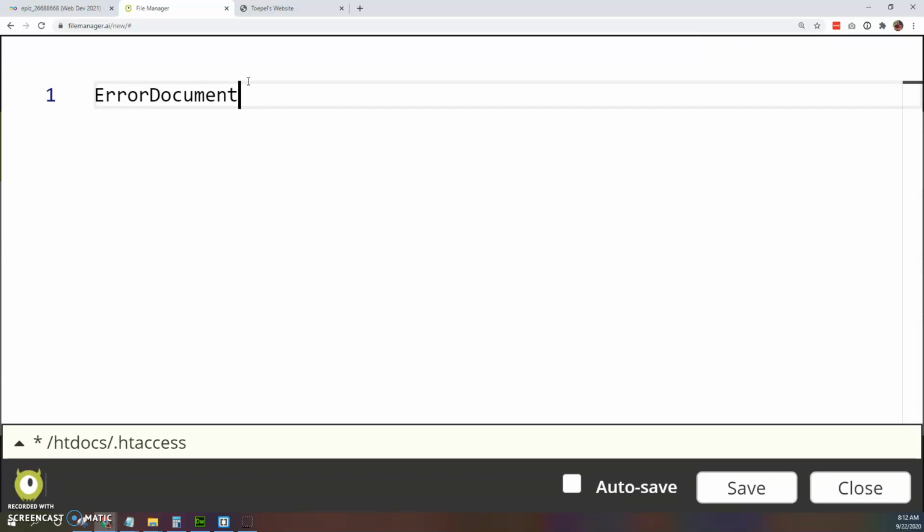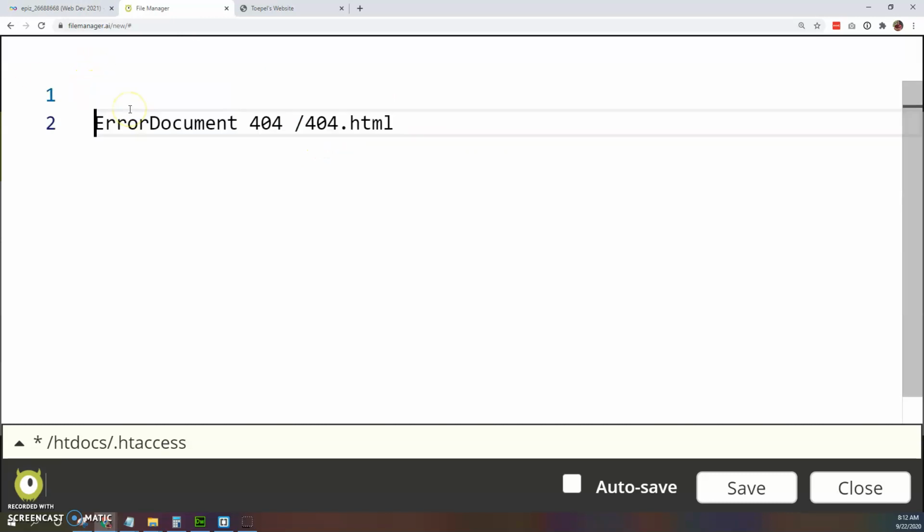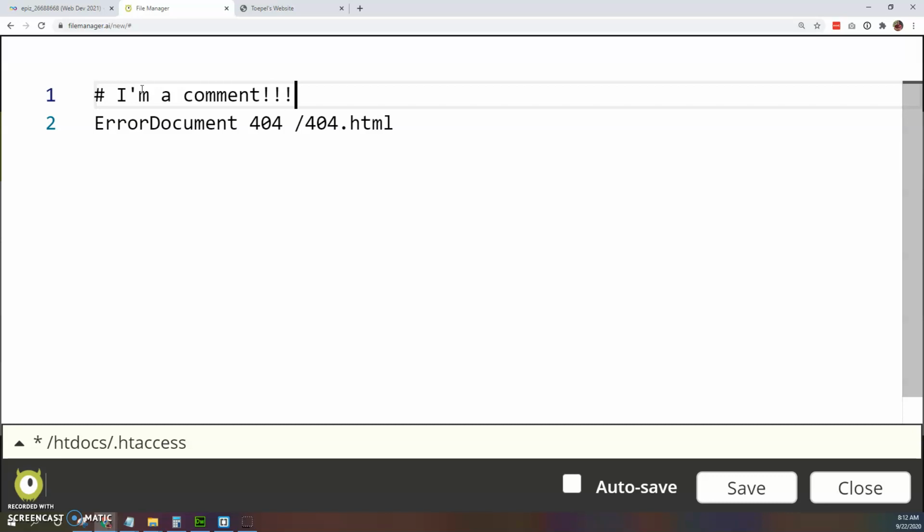ErrorDocument, all one word, then 404. That tells us what error. And then this is the location of the file we want to use, /404.html. The slash means in the root folder. If you ever need to add a comment inside the htaccess file, you just stick a hashtag in front. Like that. Okay.